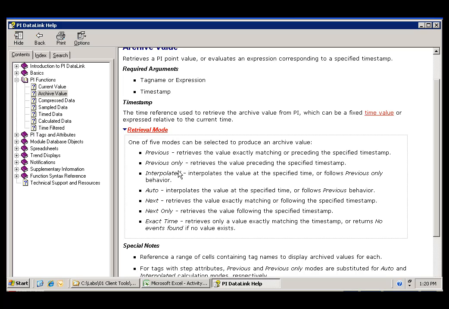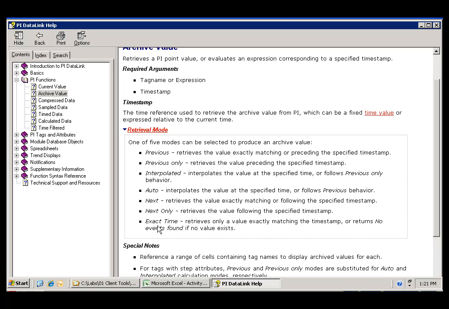You can see that some of the other modes that we tried was previous, which retrieves the value matching the preceding value in Pi. You have one for next, which will retrieve the next value.